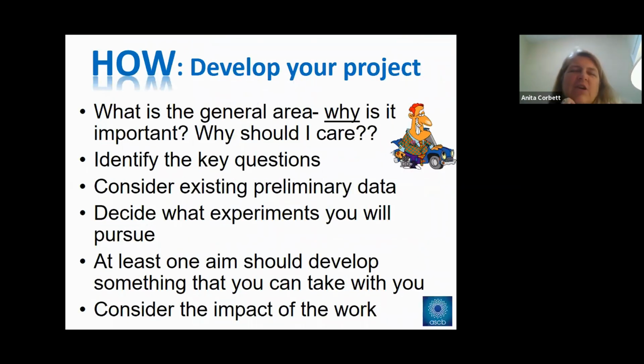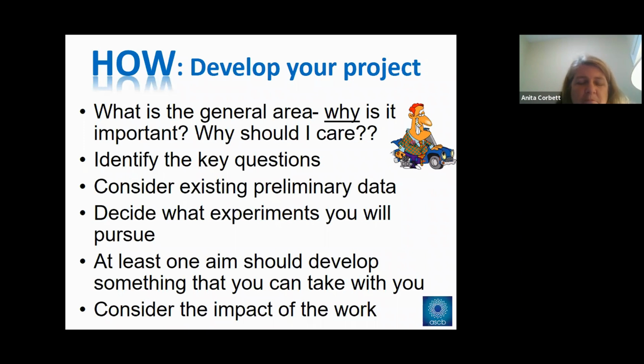And then finally, just a few points around actually developing the research project. If you're doing this with the timing that I prefer, which is as you transition into the lab, you're going to be learning about that area. So you have to be thinking about what's the general area, why is it important, and something that people who've interacted with me might be familiar with hearing, the why should I care? Make me care about what you're doing, why it's important. Identify the key questions, the gaps in knowledge. You'll have to think about existing preliminary data, and this can be pretty challenging if you're just coming into a lab because you're not familiar with the information.